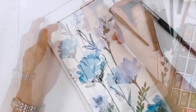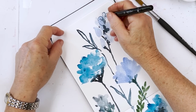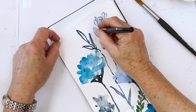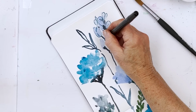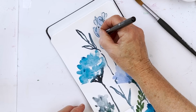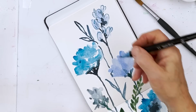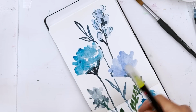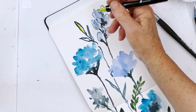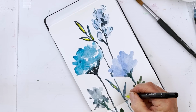So let's start at the top with these, and I'm just going to do some sort of circular oval lines here on those. Just whatever you feel like, really. And so that was, what colour was that? That was night blue. Then I'm going to add a little bit of something a little bit vibrant here, some of this lime. I'm going to put that on a couple of these others as well.